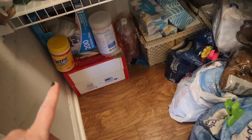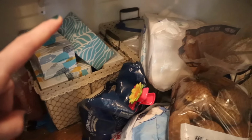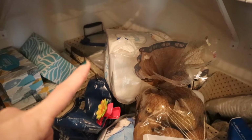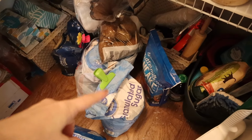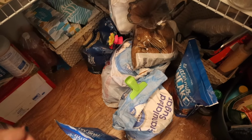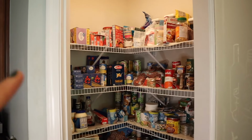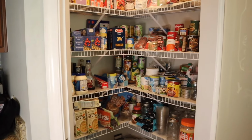And then on the bottom, it's a hot mess. I have some bins and it's kind of a little bit organized. I have some tissues right here. Back in here, I have napkins, some paper products. And then at some point everything was thrown in there. Then over here, I have my little mopping bucket. I have my broom and everything over here. And then I bought these huge bulk sugar. I actually have to get some buckets for those and put those somewhere else. Then I have pancake mix, some potatoes, and some more rice right there. So yeah, I'm going to remove everything out of here and I'm going to clean it up. And then we're going to go through everything and then I'll show you guys the bins. All right, let's get started.